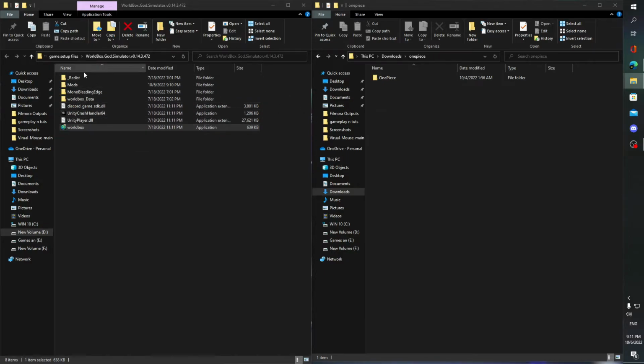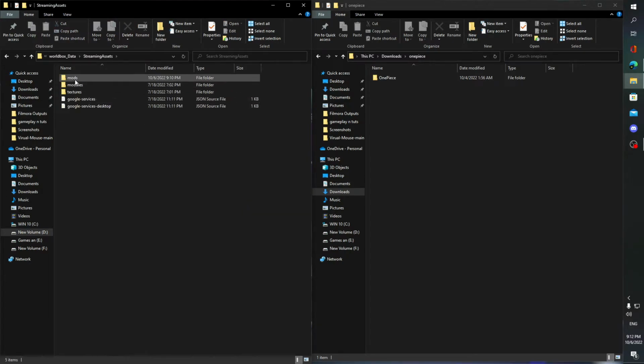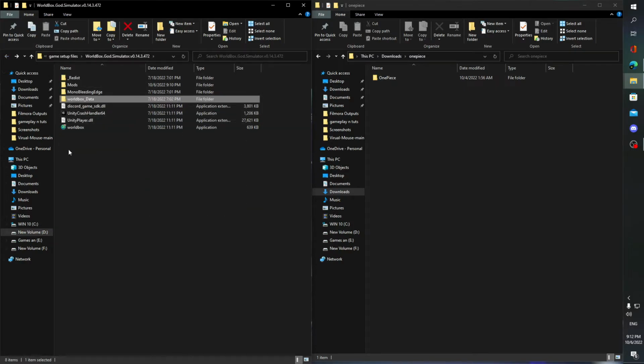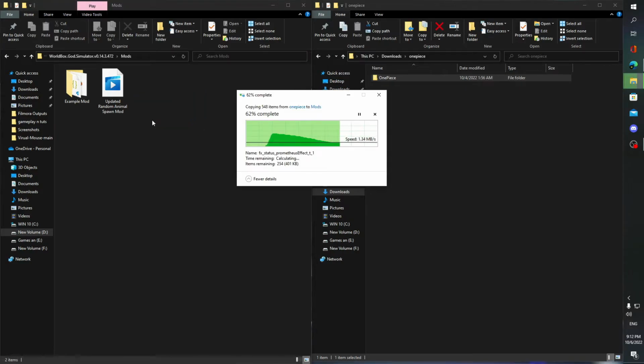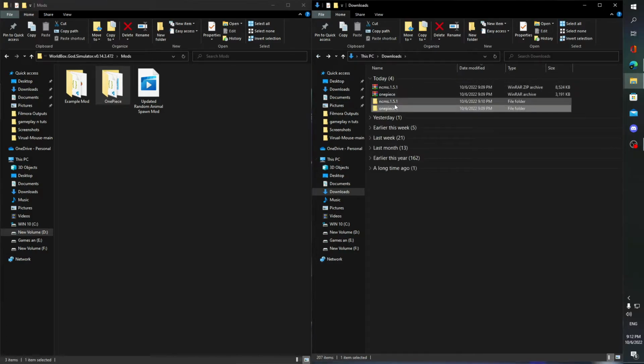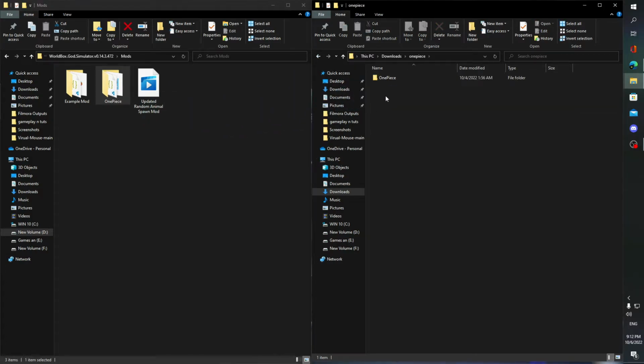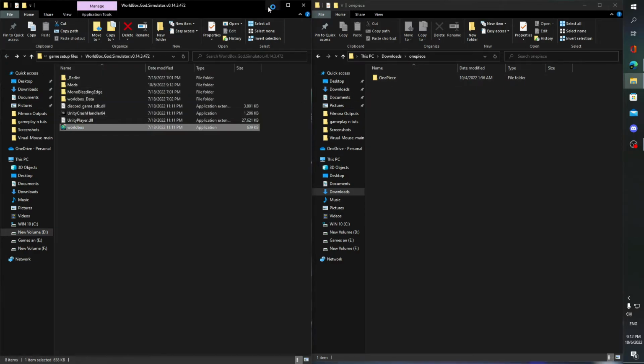And from there you will find the mods folder, in the directory where you have the Warbox Unity Player and Unity Crash Handler, that is in the very first page and not where you go through Warbox streaming assets and mods. Not here, but at the very beginning you will get a new folder named mods once you install NCMS. So simply click on that mods folder and copy this One Piece folder to the mods folder, and don't copy directly, it won't work. You need to open the One Piece folder and you need to copy this, and now open Warbox. You can open it from right there or from the desktop shortcut, that's your wish.